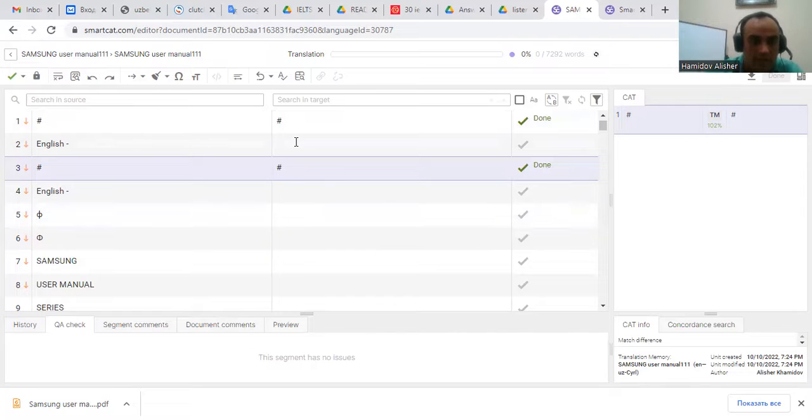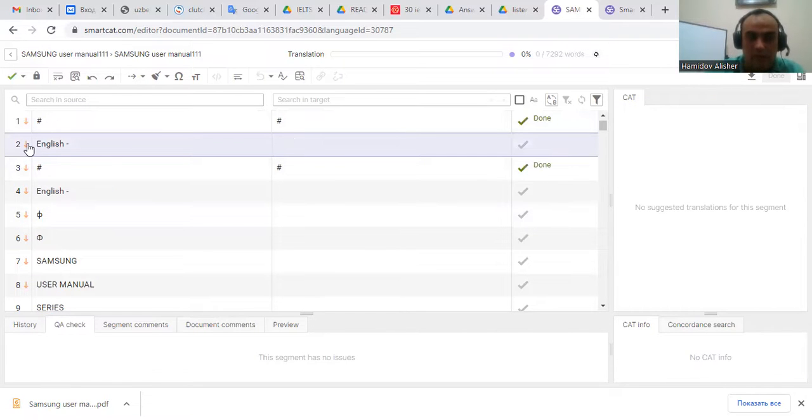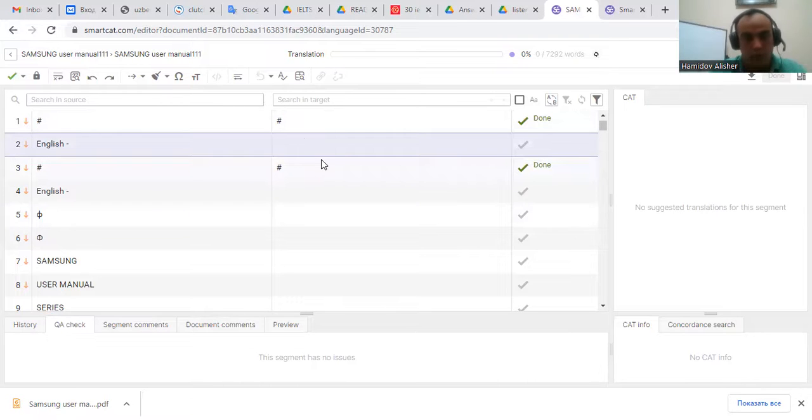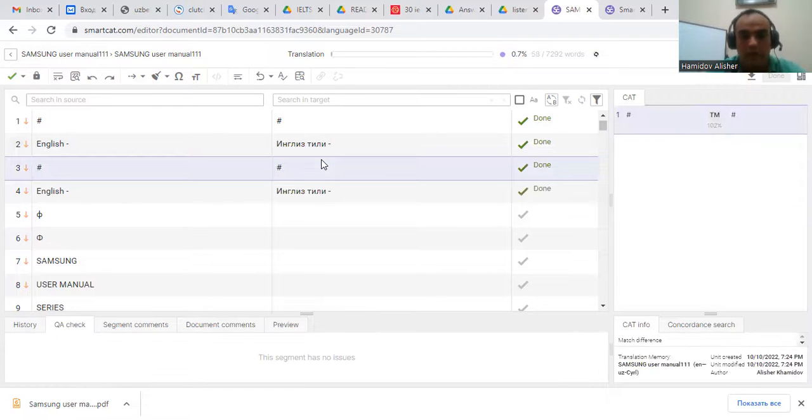For example, let's write İngiliz tili, yes? İngiliz tili. And I confirm it again. Confirmation is Control Enter. As you can see, as it was repeated, next time it appears everywhere in your translation.